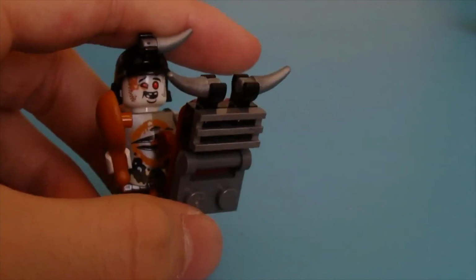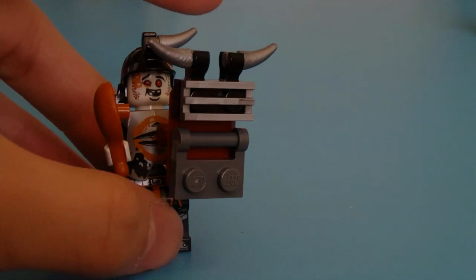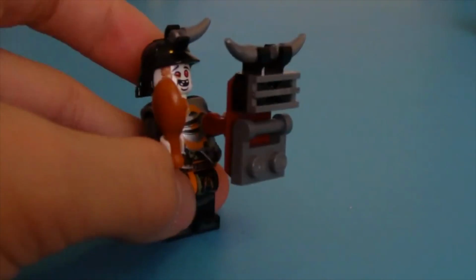Well, this is our good old, very long lame, Muzzy. This is our glorious Chew Toy. And Chew Toy has his iconic shield thingy. I don't even know what that thing is. But on his other hand, he's wielding chicken drumsticks. I mean, who doesn't want to eat chicken even when you're hunting dragons? I respect him. But this thing is just so heavy that I have to lean him all the way back to keep him balanced, or else he's going to topple forward like this.